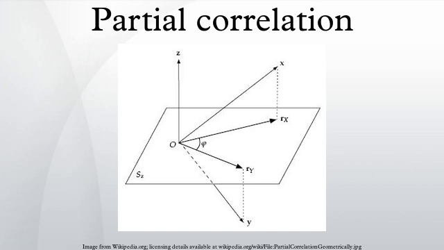Another approach allows all partial correlations to be computed between any two variables Xi and Xj of a set V of cardinality n, given all others, that is, if the correlation matrix, Omega, where Omega_ij equals rho XiXj, is positive definite and therefore invertible. If we define P equals Omega inverse, we have the following.